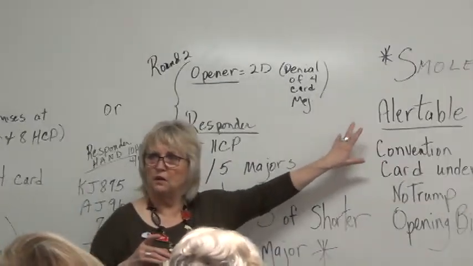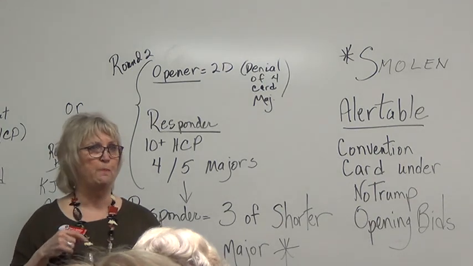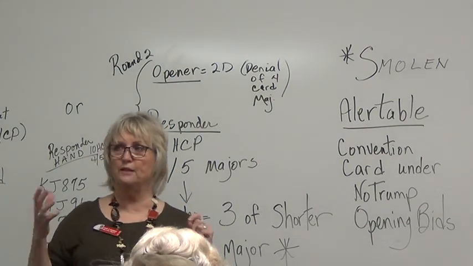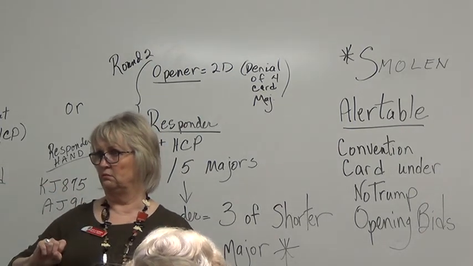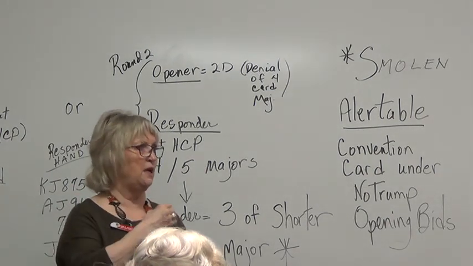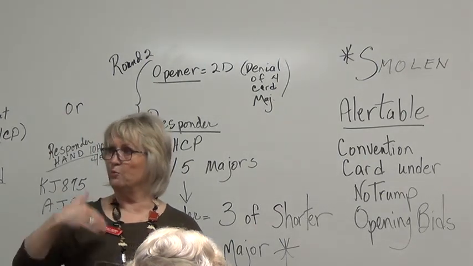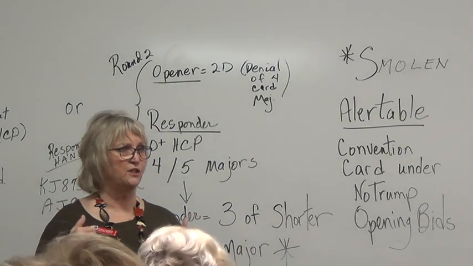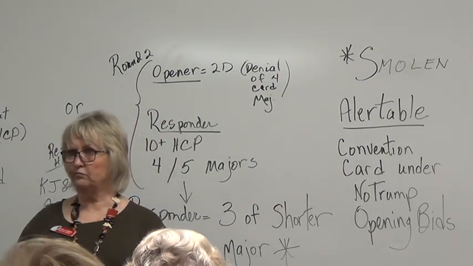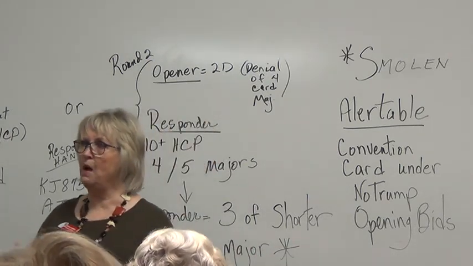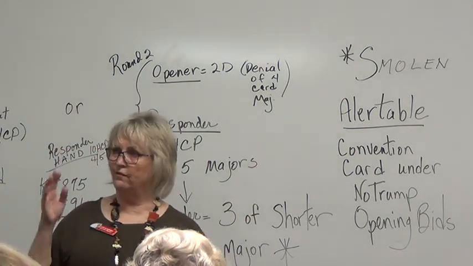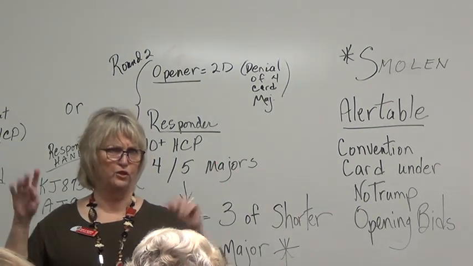It is alertable. And the point you alert it is when the responder makes that jump bid at the three level into the major. That's your shorter major. Remember, they're using the benefit of a transfer. It's like a transfer. They get the opener to save the other one. So that's alertable. You know how when we start a transfer sequence, the other person says transfer to alert them. In this instance, when they bid that three level is when the opener would say alert. And when they say, what is it? They say, well, that's Smolin. And when they say, what is it? Well, they have five of this and four of that.